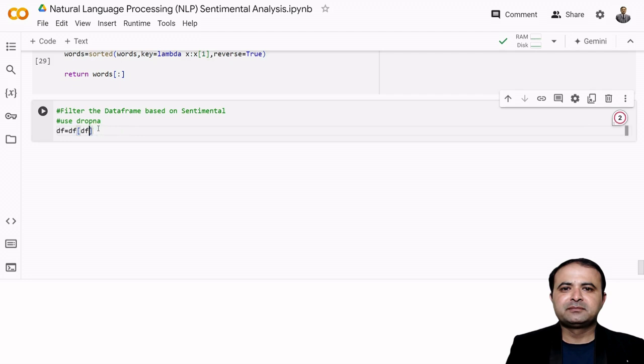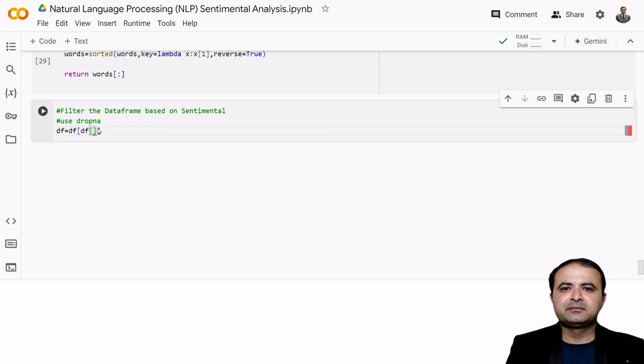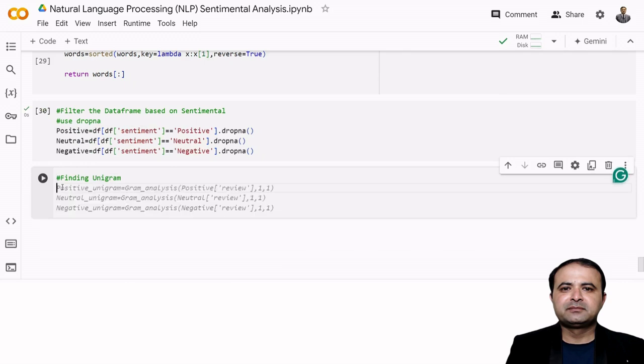This is also a benefit: when anyone wants to apply, it will automatically suggest. Sentiment equal to positive. So again the positive unigram, like the reviews 1 to 20.